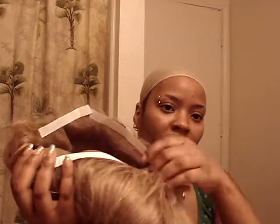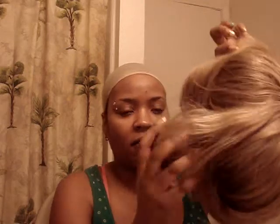I want to give my hair a break from these flat irons and blow dry and all that. And this is the inside, it's lace. It's all French, I mean Swiss lace. That's what kind of lace it is. And I use this flesh color wig cap. And I think that's all I did. I just washed it and everything, so it's clean. You just wash it like you do your own hair. I wash mine on my head in the shower because it's easier and it won't get tangled up.